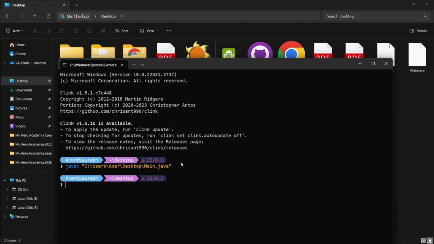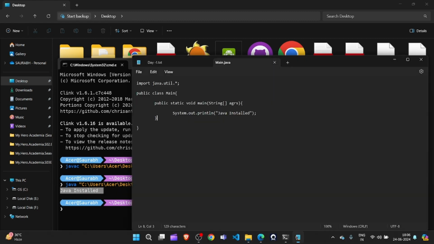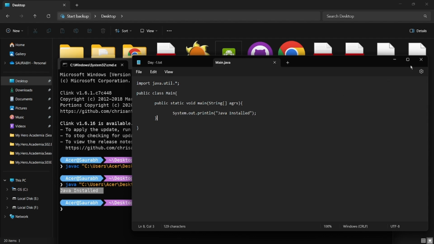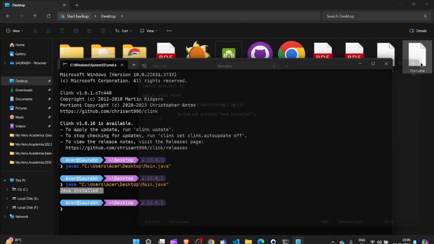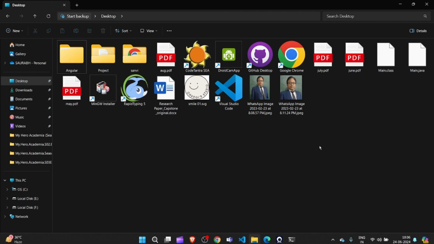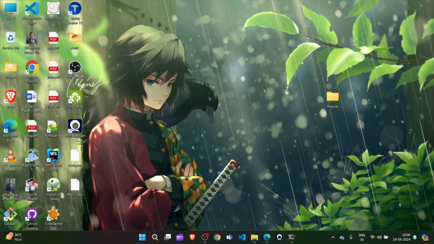Then we have to run that Main.class file. Now see, we have got the Java installed output from here. So this says that Java is installed in your system correctly.